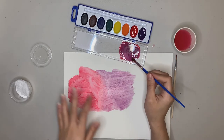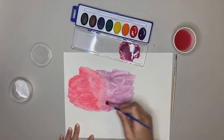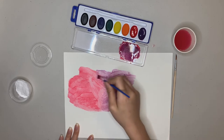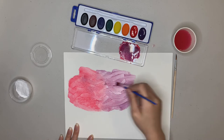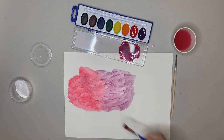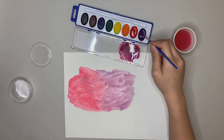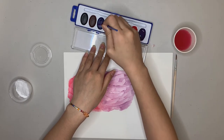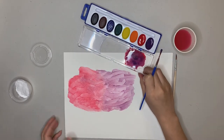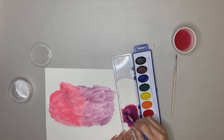I'm really liking these brush strokes. I think I'll make some cool brush strokes. There we go. Like that, okay. And then, I think maybe I'll add more purple and make it darker. I'll add some blue. Ooh, that's awesome.